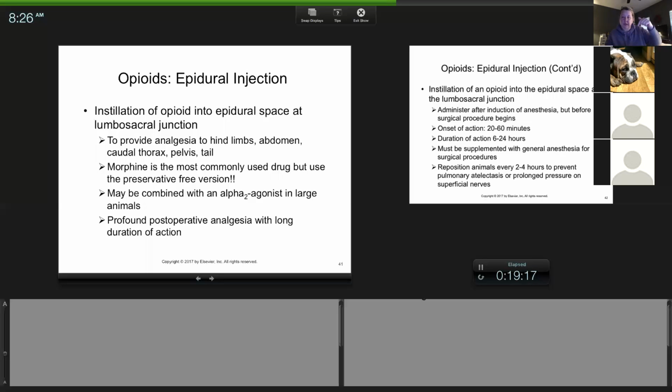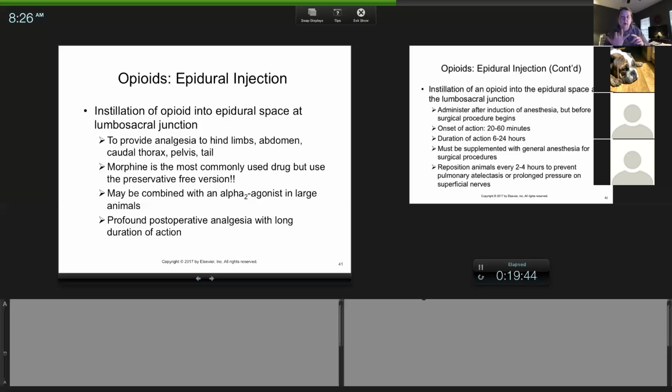When you inject an epidural, you're not injecting into the spinal cord. You shouldn't be near it. At L7, S1, the 7th lumbar vertebra and the 1st sacral vertebra, that space is behind the spinal cord.